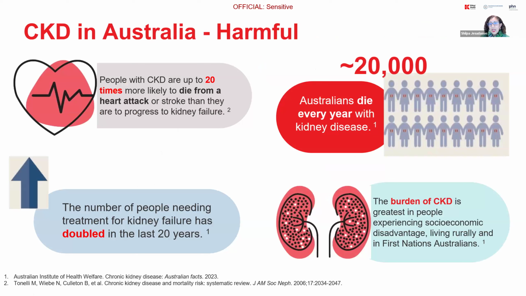So this is a really big burden of disease or risk of disease. We know that a lot of Australians die with chronic kidney disease. Okay, a lot of people die from chronic kidney disease, but they also die from cardiovascular disease. And you'll hear us over the course of these modules talking a lot about the link between CKD and cardiovascular disease. We also know that this is a problem that is very burdensome in the worst socioeconomic and demographic cohorts who are least equipped to deal with this additional chronic disease burden.